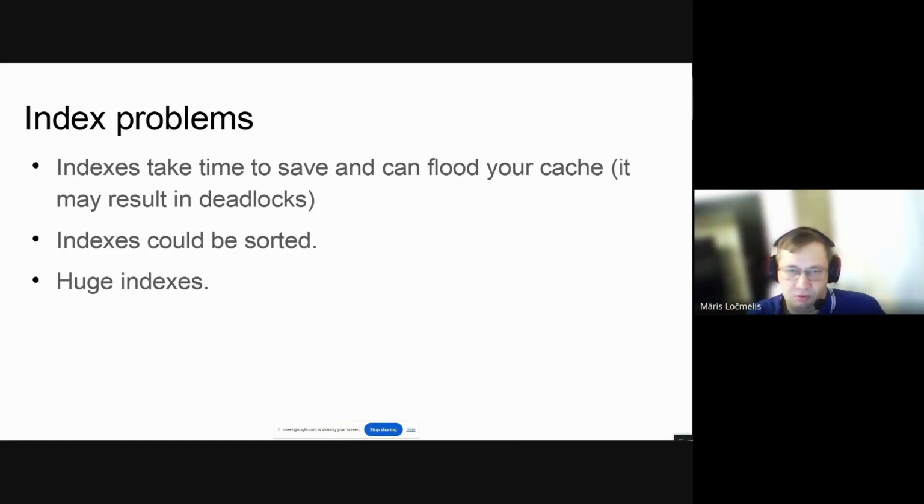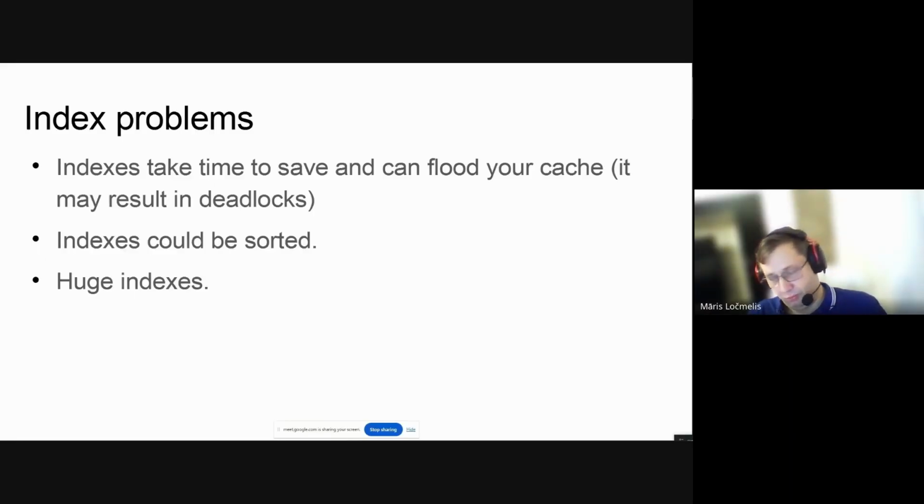So yes, also Andrei mentioned indexes. Yes, he told about how indexes take time to save. And he didn't tell that indexes can also flood your cache, because it's mostly likely to put them in the warm cache where the database is waiting for something to come. Yes, the cache loves indexes more than non-indexed records. So if you have too many indexes, then indexes will start fighting and throwing each other out of the cache, and you will come to the place where your hard drives are reading and writing cache with indexes. So don't put in too many.